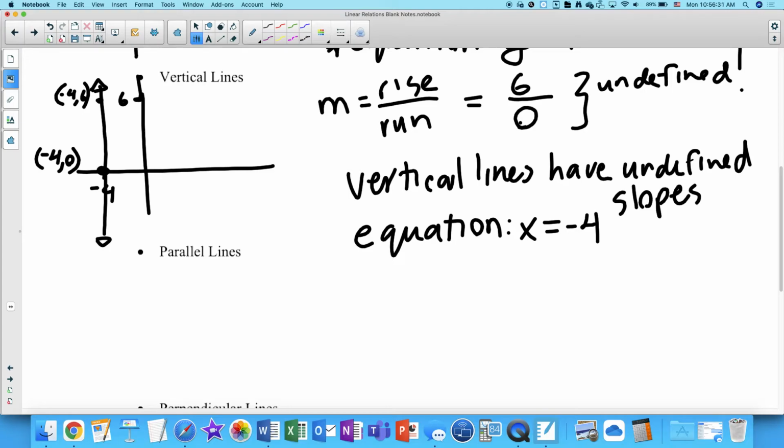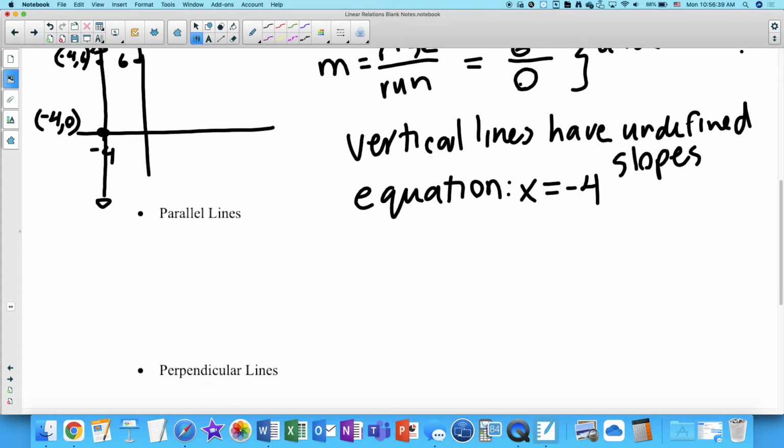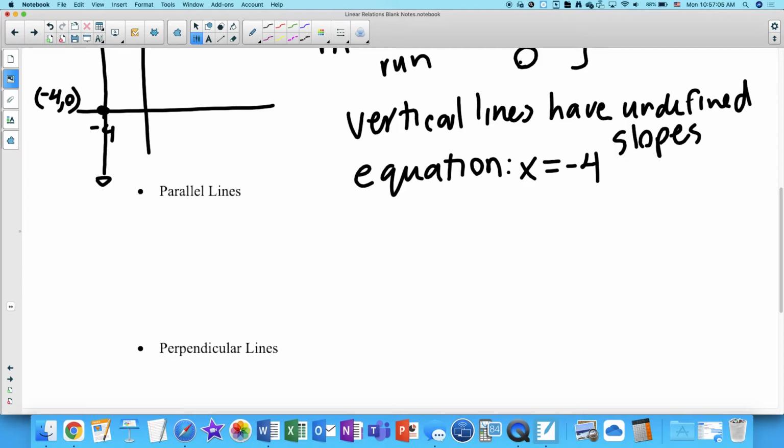Okay, parallel lines. So when we're talking about parallel lines, we have to have at least 2 lines or more. What can you tell me about parallel lines? What's one thing that we know about them? Yeah. They never intersect. Correct. They never meet. So like in Calgary, streets are parallel to one another, avenues are parallel to one another. Okay? If someone says, I want to meet you at the corner of 7th Street and 10th Street, they probably don't want to see you. Okay? Yeah, so parallel lines do not intersect.